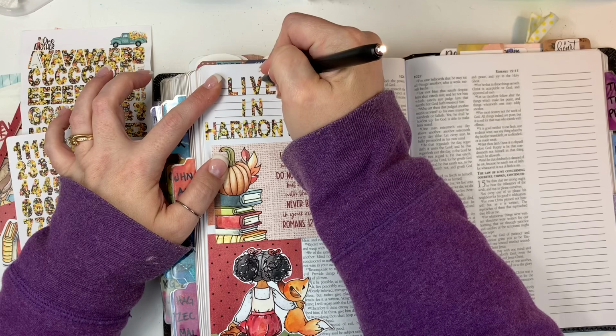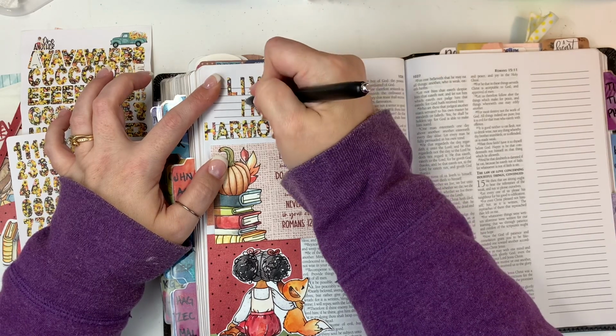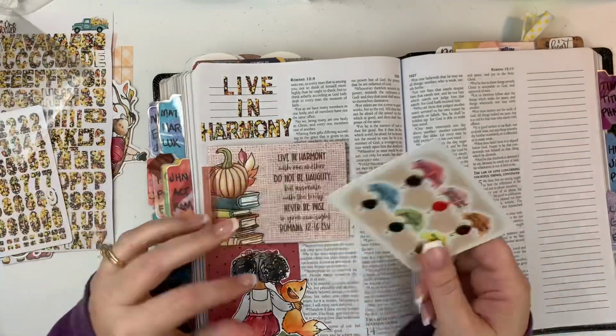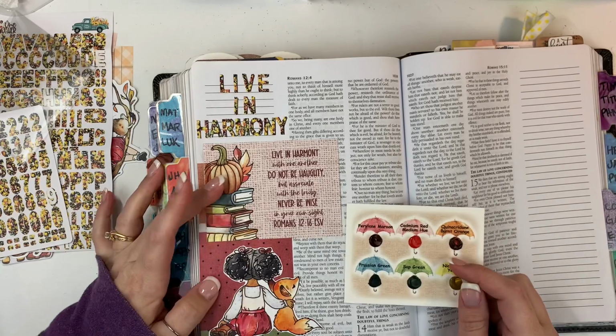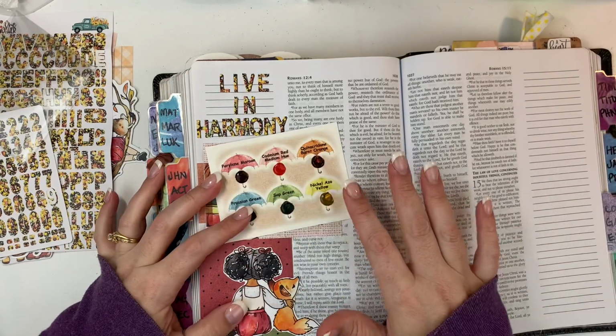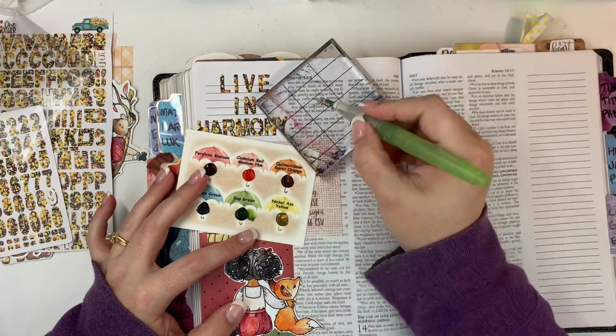And I'm using my pen here to give a little bit of an accent to my title. You could trace them. Bythewell4God actually has a stamp set called the Outliners that will outline their letter stickers perfectly. So if that's something that you're interested in, that's a really good stamp set to have.